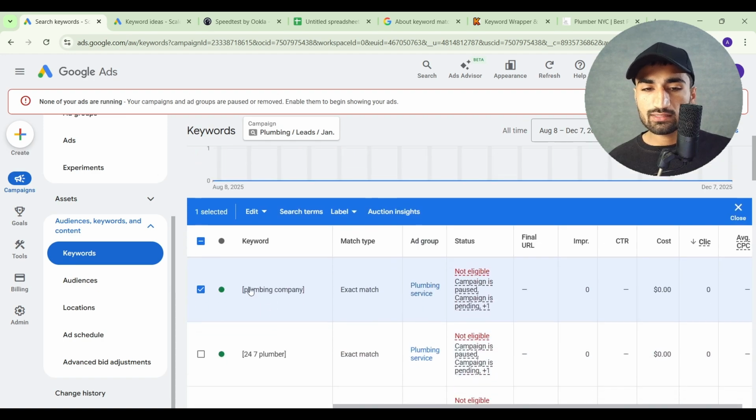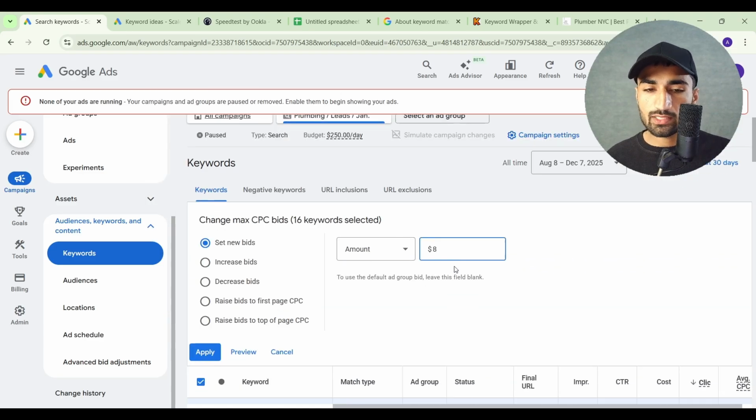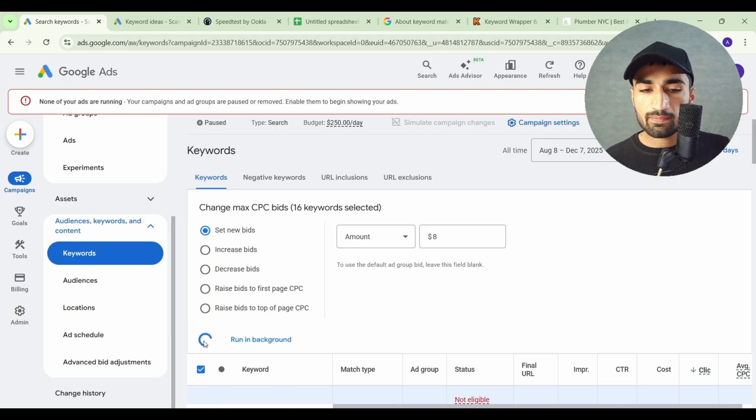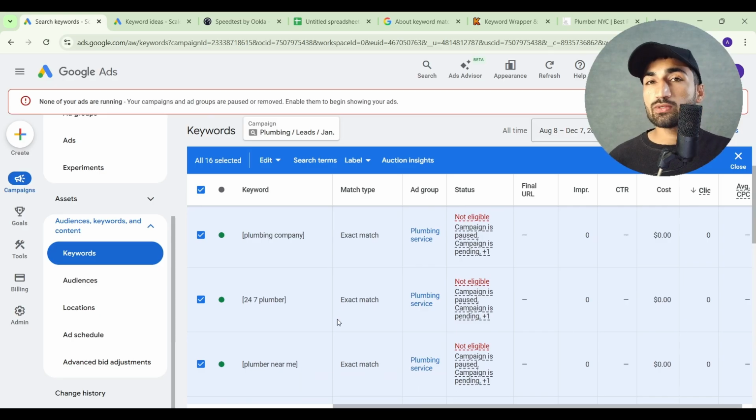So if you want to select for all these keywords, you can select all the keywords, click change max CPC bids, enter whatever you want to bid here, click on apply. And here, all these keywords, all those bids have been updated. Added our negative keywords to the campaign. We know how we operate with manual CPC bid strategy. And one important thing which I left, you can also change your maximum bid here. So if you see I'm not getting any clicks, you can increase the bids. If you see that I'm getting a very high cost per click, then you can decrease your bids as well. So let's close this one.